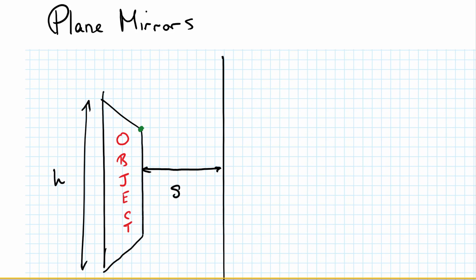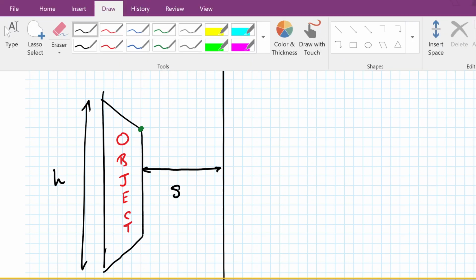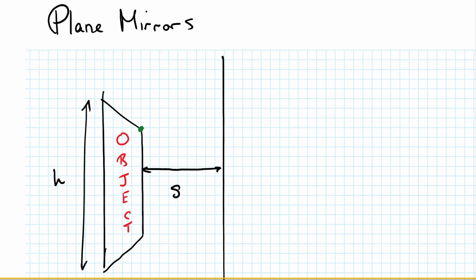Now I want to know, what am I going to see when I look in this mirror? So I want to ask, where is the image of this object going to be? I might ask, where is it? How big is it going to be? What's it going to look like? So we can talk about how to find this image. And what I'm going to do is something that's kind of clever. I'm going to locate a point here at the top of this object, and I'm going to locate a second point at the bottom of the object. I could also locate every other point on the object, but that's going to take too long. I want to try to get this done in just a few minutes.